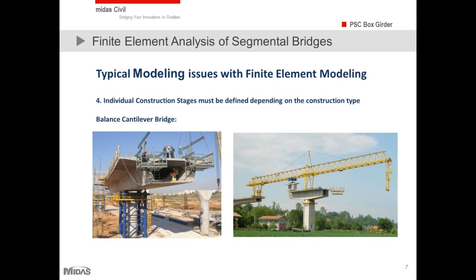Now, there are different types of bridge construction methods. It can be balanced cantilever type of construction, span by span type of construction, or incrementally launched type of bridge construction. And when we are designing these types of bridges, it is important that we model the construction stages so that we can define the additional load which is on the bridge during the construction stages, and at the same time we can make sure that there is no critical failure in one of the construction stages. So we need to define the individual construction stages for these types of bridges. To demonstrate the construction stages, I have created a small video. So I'm going to share the video with you now.